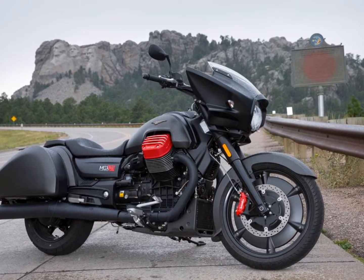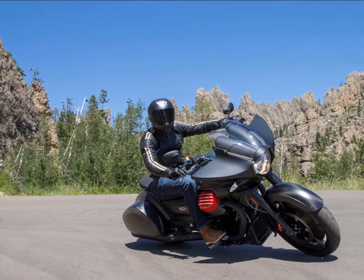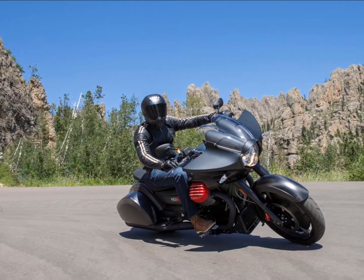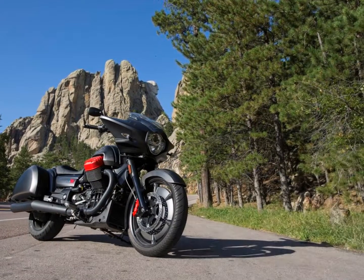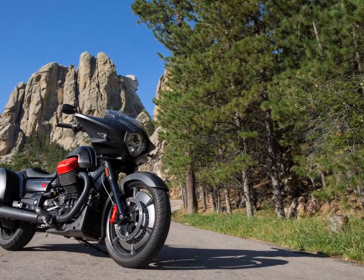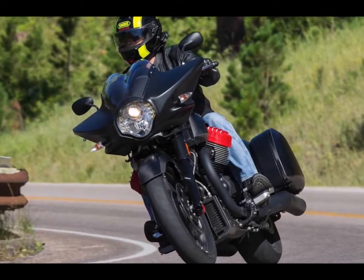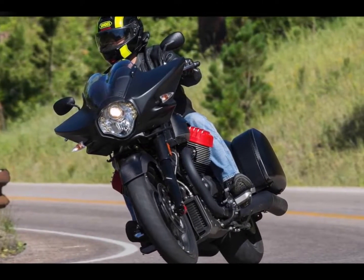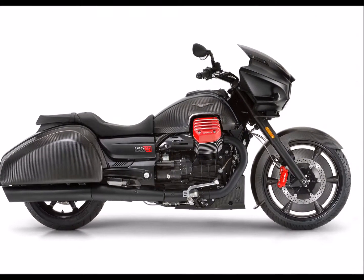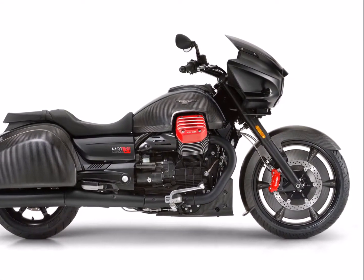Just how different? Well, the overall silhouette of the MGX doesn't look even remotely familiar, with its sleek sculpted lines, high in front, low in back, and carbon fiber components. Even the alloy front wheel is covered with lenticular carbon covers. Out front is a distinctive batwing style fairing with a short screen that bears absolutely no resemblance to a Street Glide. There's also a visually slick headlight cluster using bright LED daytime running light technology.